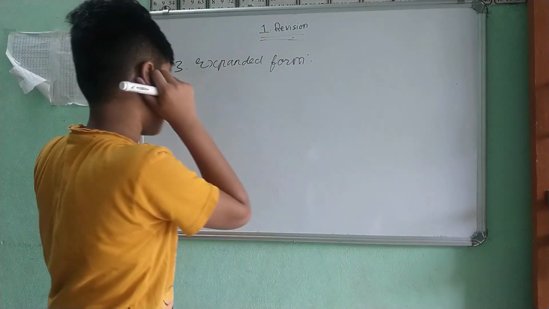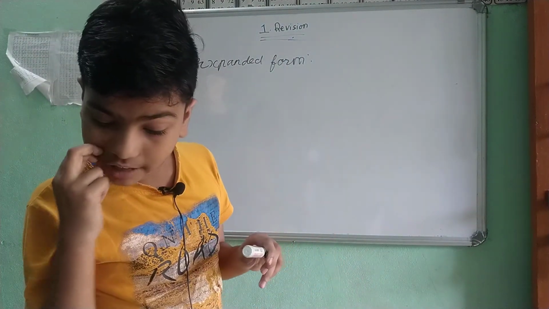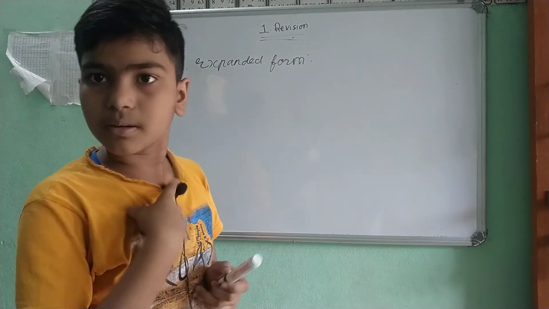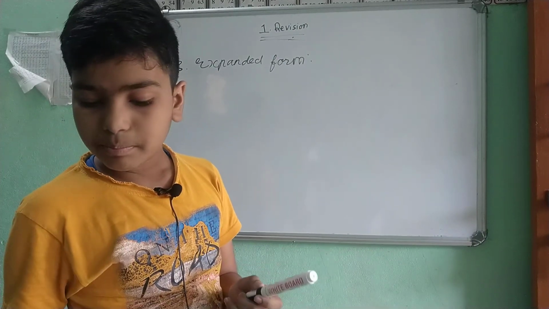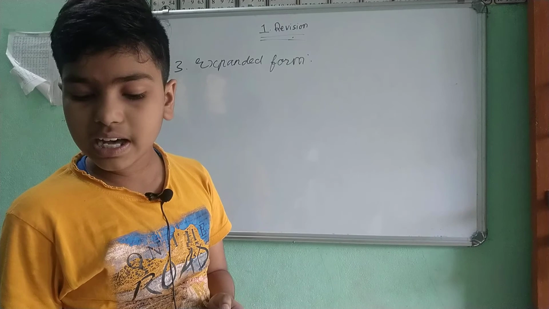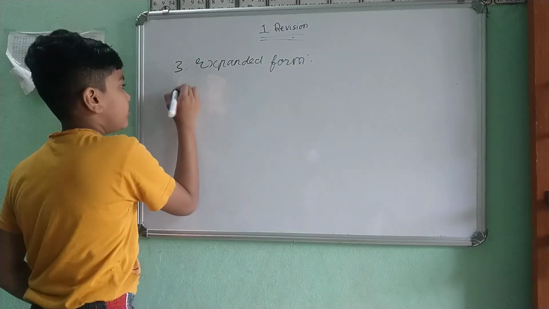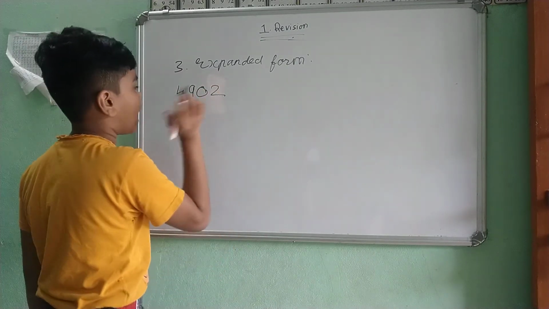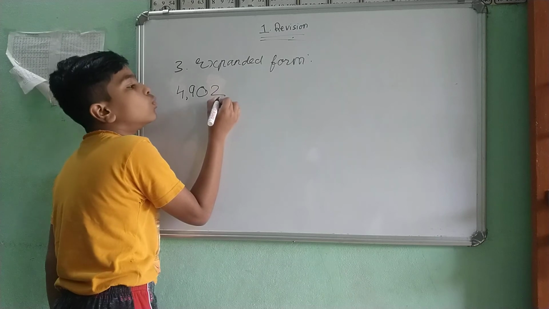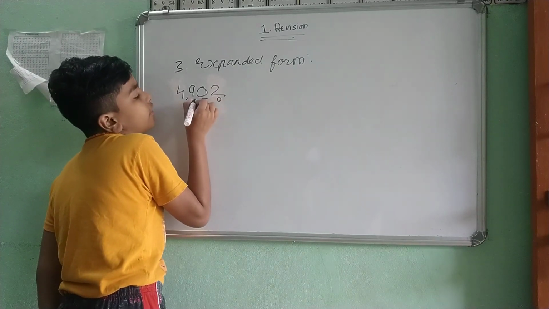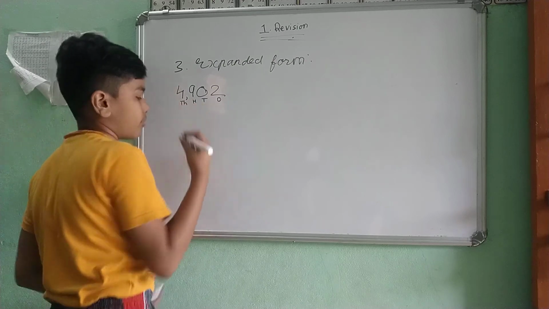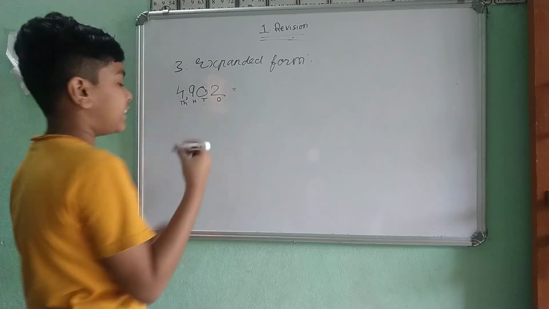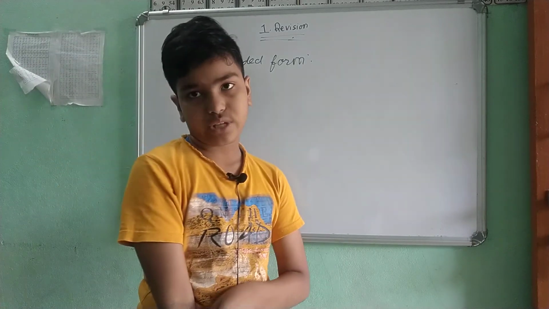What's expanded form? See. Here, the first sum, I will do 3 sums or 4 sums. Just you have to do one sum by mind. I will give you homework on this whole page. Now it says, write the expanded form of the following numbers. 4902. First of all, place commas and write their place value. So here is a comma. Ones, tens, hundreds, thousand. Okay, this is the number.